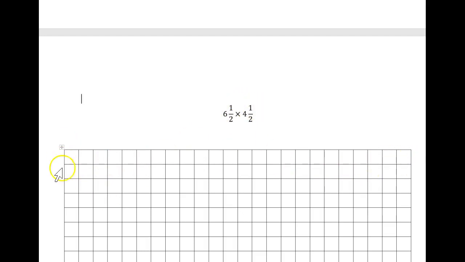So 6 whole squares going across and then a little half square at the end. And I would want to do 4 whole squares going down with a little half square at the end of it, and draw a rectangle to connect those sides. So let's give that a try. First of all, if I want to go 6 across, you might think I was going to count 1 square here, 2 squares here, 3, 4, no. We need to split this up so that we have half squares. So let's take a second to split our squares up so that we could show half squares better.